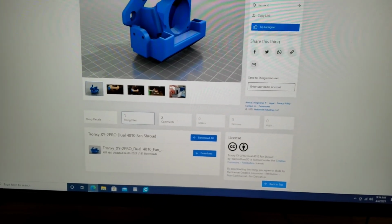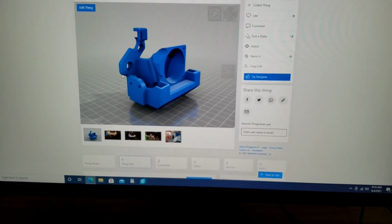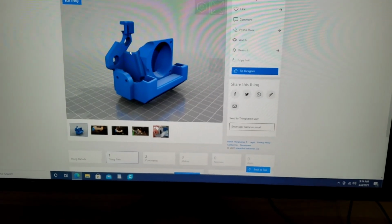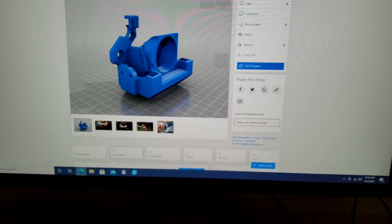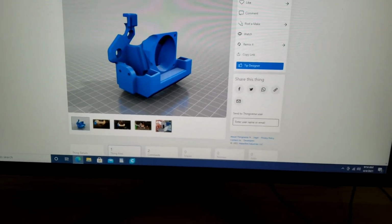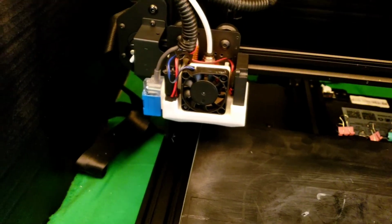So you'll print that. And then when you print this, lay it on its back, like on the back plate where it connects to the back plate. Just lay it like that. Do supports. It'll build some supports for inside the shroud here. And it should work out pretty good for you. I printed this in ABS and had pretty good luck with it. Looks clean. Came out nice. It works for me. Hope you guys enjoy it.